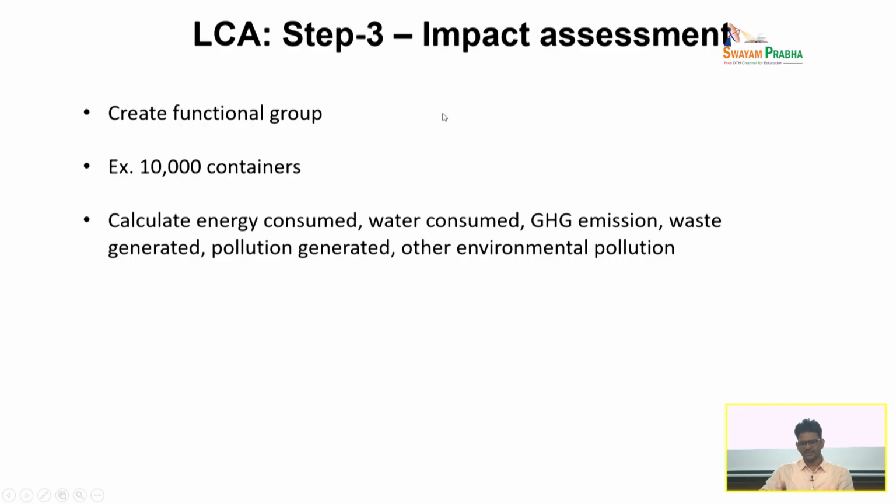Then the third step is to look at impact assessment. When we do impact assessment, we often define a functional unit. What is a functional unit? It could be a cup, it could be a plate, it could be a container, it could be anything that serves a particular function. Then you also do some normalization. You say, okay, I want to make 10,000 such functional units, or maybe 1,000 such functional units. So, that is your basis.